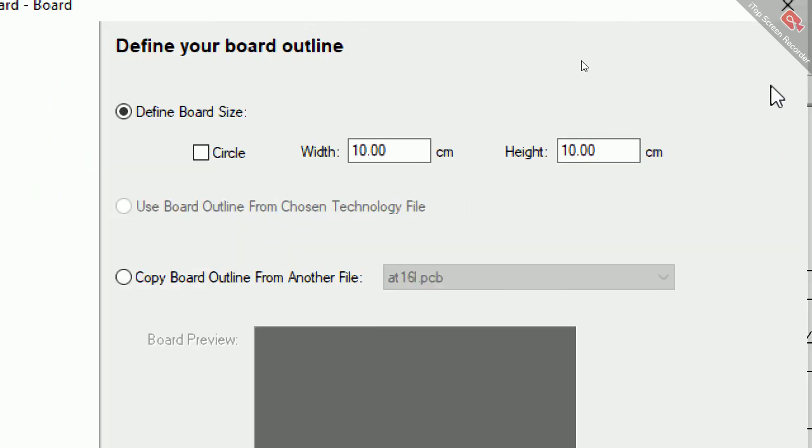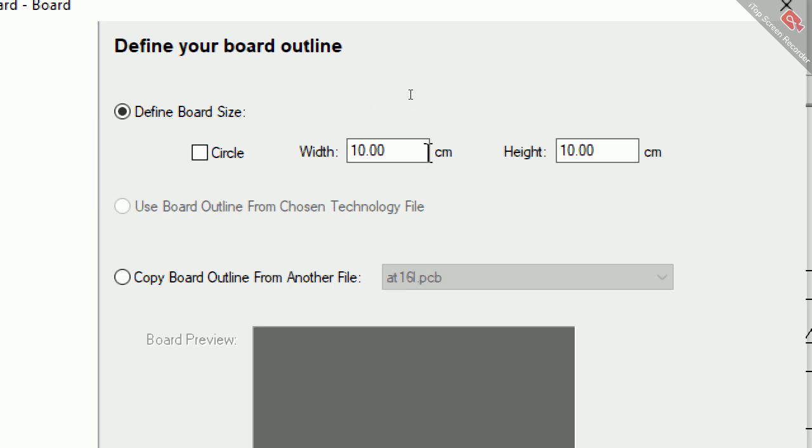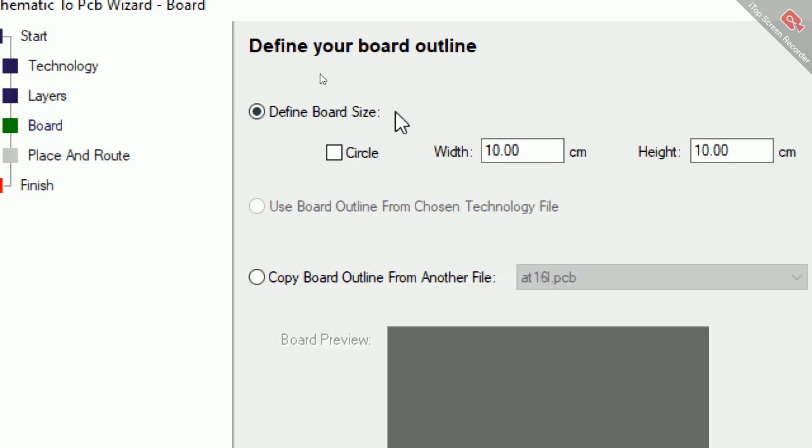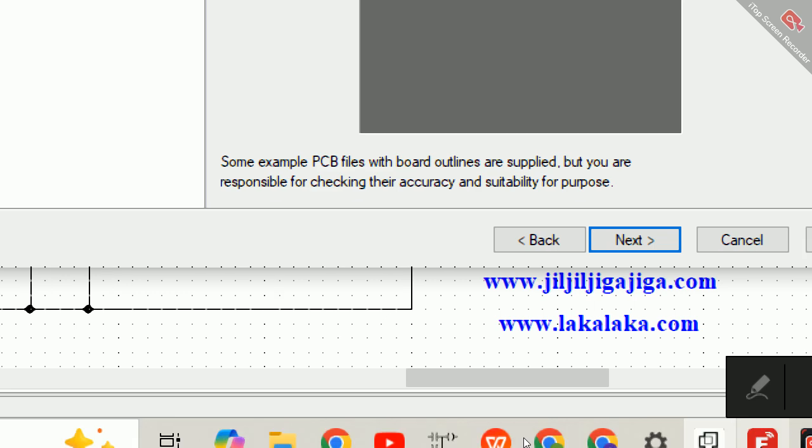Regarding the board size, you can keep it as it is, no need to change. Later you can change it as per the real board size. Next.